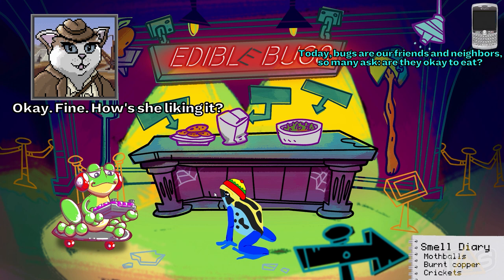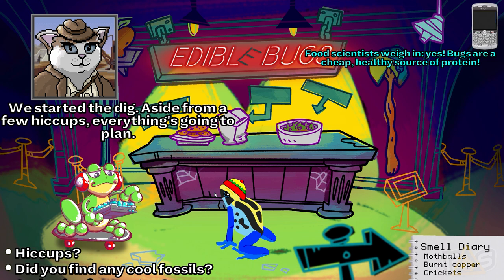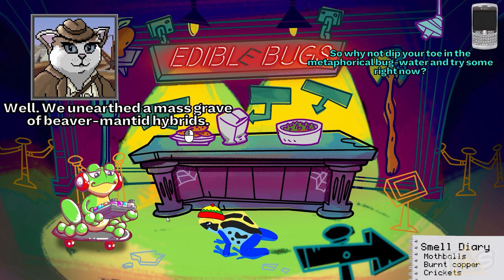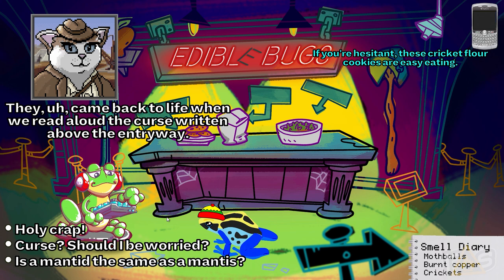What is going on here? The dig, aside from a few hiccups, everything's going to plan. Did you find any cool fossils? Unearth a mass grave of beaver mantid hybrids. That sounds terrifying. They came back to life when we read aloud the curse written above their entryway. Wow. Okay. Should I be worried?